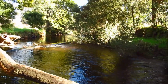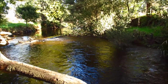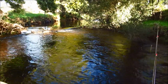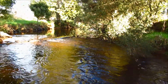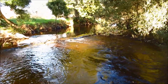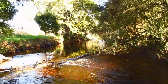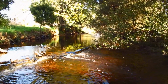Alright, we're going to fish up through here now. I've covered probably 350 to nearly 400 metres of river. There's just been 4 hits, 1 hook up, and 1 fish landed. That was it. That's as far as it's gone. I can't believe how dead it's gone. I think it's just the water's so cold again, a new part of the river that I haven't fished for a long time. Yeah, I don't know. But we'll fish on for probably another half hour, I suppose.